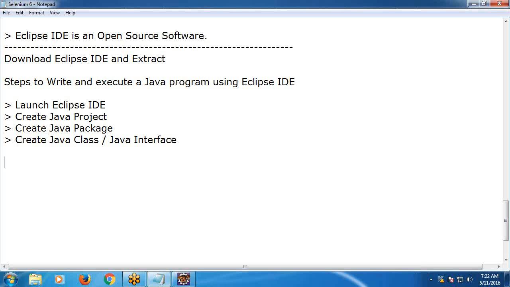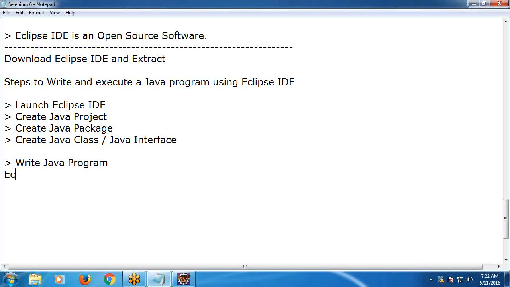Next step, write a Java program. Next, execute. The Eclipse IDE provides auto compilation.